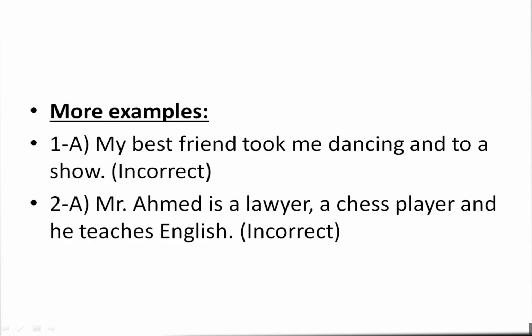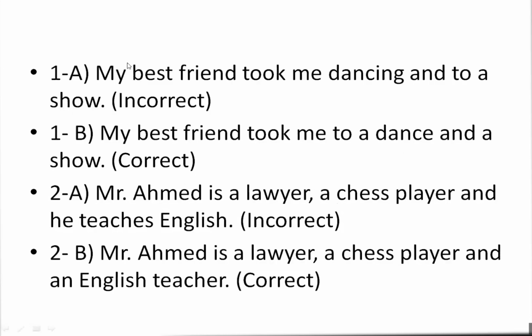Now I'm going to show you the answers. Look at that. My best friend took me dancing and to a show. So we can make it, my best friend took me to a dance and a show. We changed "dancing" and made it a noun, so this way it's similar to the next one, a show. Now it works. Mr. Ahmed is a lawyer, a chess player, and he teaches English. So it becomes: Mr. Ahmed is a lawyer, a chess player, and an English teacher. Now it's a noun.